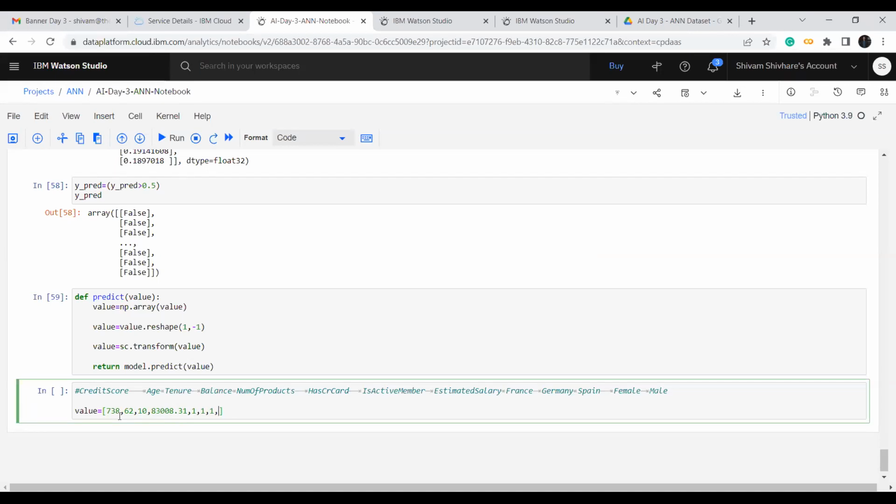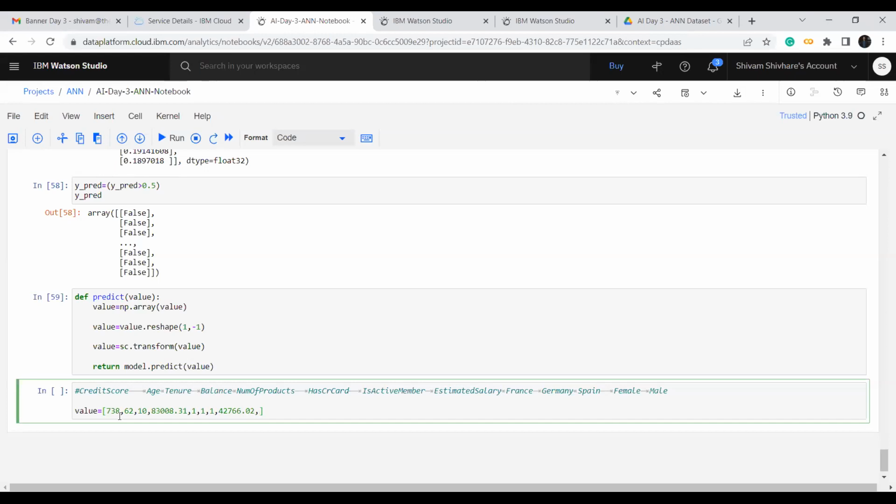Now after that, we have estimated salary. So what is that estimated salary? We have an estimated salary as like 42,766 point something like 02. After that, we have France, which country they are located in: France, Germany, Spain, and female or male. These are the 5 parameters now remaining.